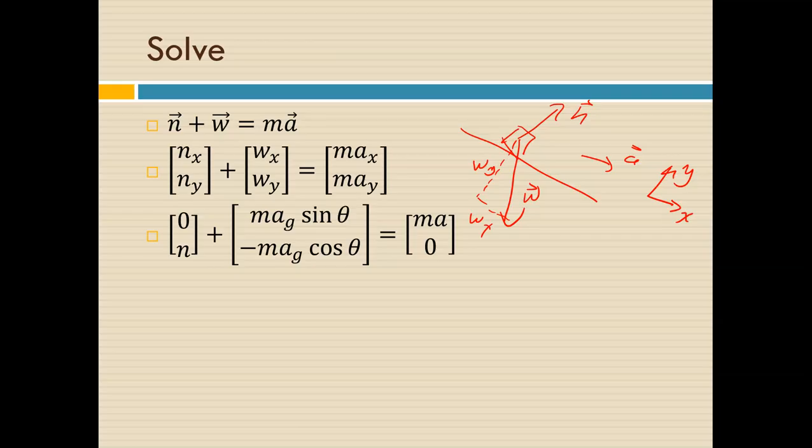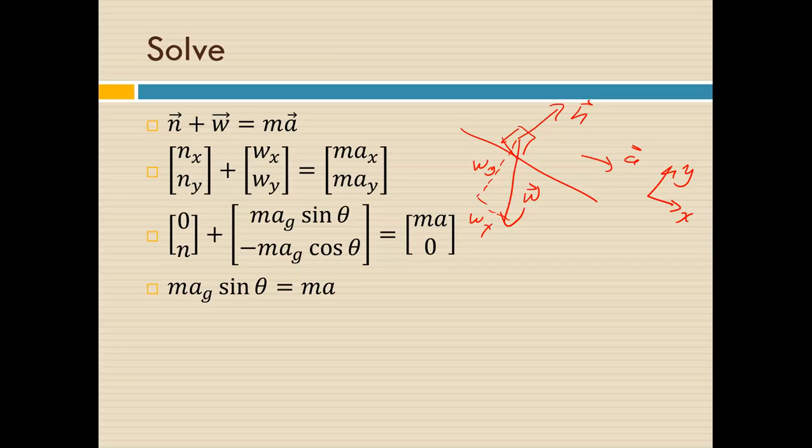Now, why is that minus? Negative direction with respect to what? Well, take a look at the other y force. The other y force is the normal force, yes? So if the normal force is pointing up and is positive, then the weight, because it's pointing down, must be negative. That's all it is. Use the diagram to assign the sign. Now we've got two equations. Well, do we need two equations? What's the question asking for again? The acceleration. So let's go ahead and take a look at the top equation.